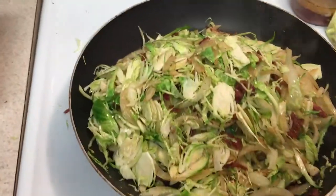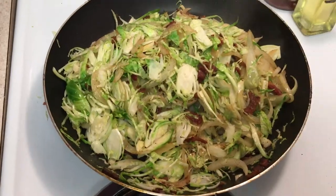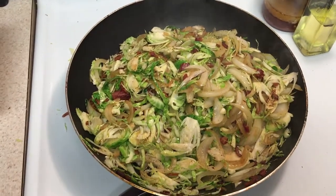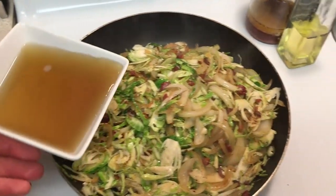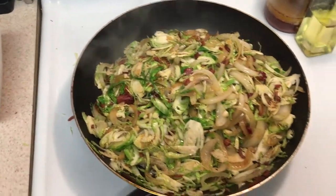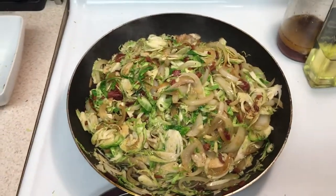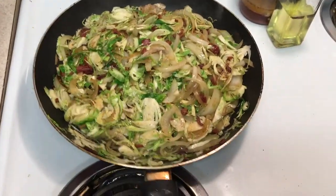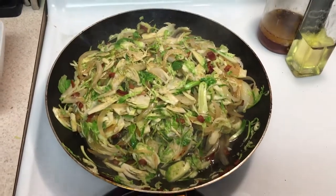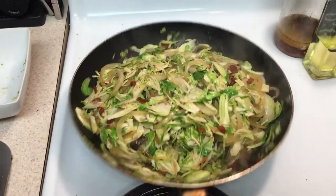You can see these are getting a little darker because the pan is getting very hot on high heat. We want to cook a little bit in this chicken stock, so we're going to add our chicken stock to it. As you can hear, that pan is sizzling — it's very hot, that's what you want. You're basically steaming your vegetables in there. The bacon is going to stay a little crispy while you cook the veggies. The Brussels sprouts are cooking right out and getting a little tender.